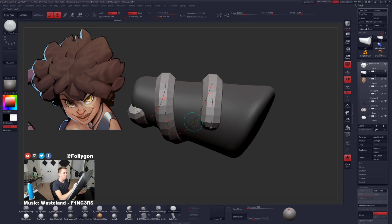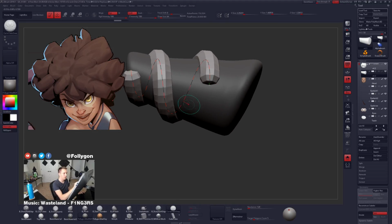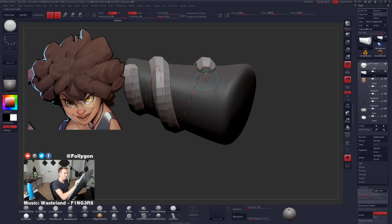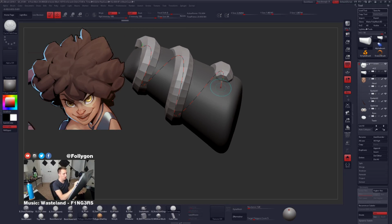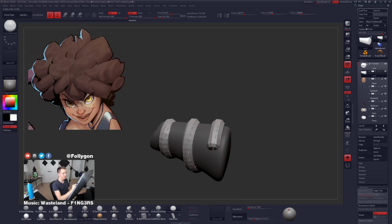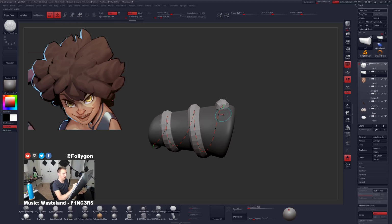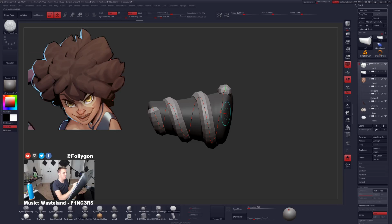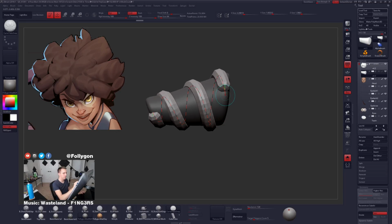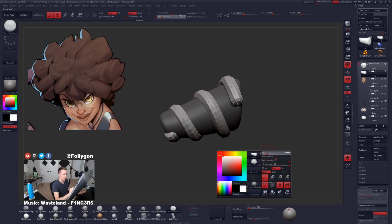You have to be careful because you can actually adjust a curve on the opposite side of your mesh if you're still able to edit that, which is a pretty annoying feature. Whoa, see, look, it did it right there. It's annoying. Okay. Alright, so we'll just stop it right there.